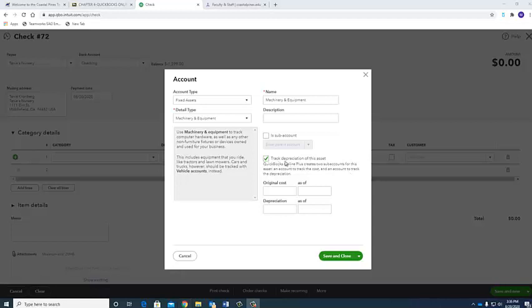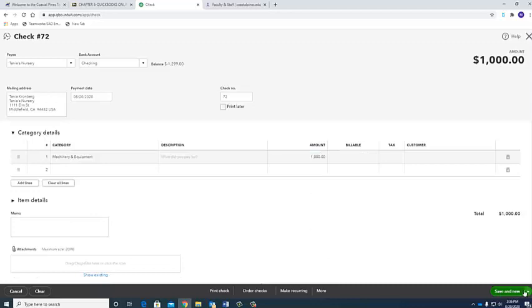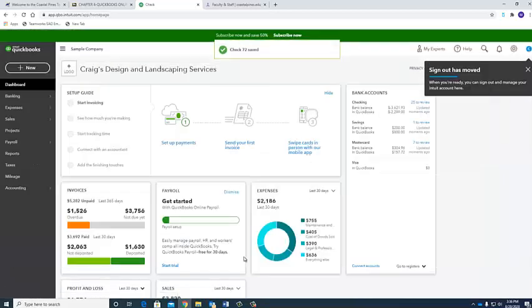When you click track depreciation of this asset, original cost and the depreciation box pops up. So it creates two sub-accounts underneath the machinery and equipment account. So we are going to save and close, and the amount that we're paying for the machinery and equipment is $1,000. Okay, so we'll save and close that transaction.